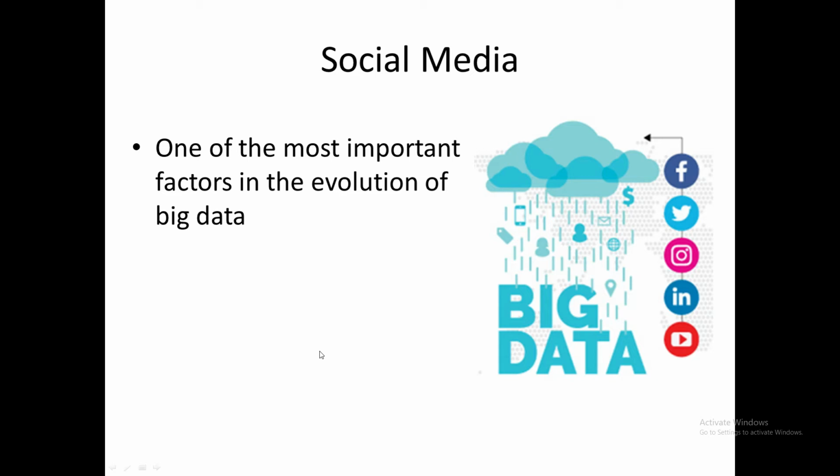For example, data is being generated in the form of videos, which is also unstructured. The same goes for images, because images are also not structured, and there are millions of ways where data is being generated. Here are a few examples. Besides social media and the Internet of Things, there are other factors, like we can see here retail, education, banking, media and entertainment, healthcare, government, transportation and insurance.